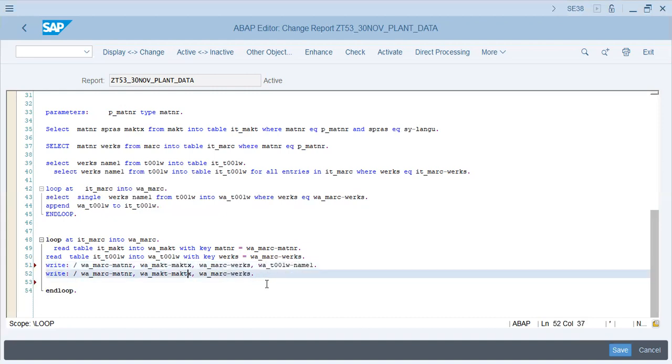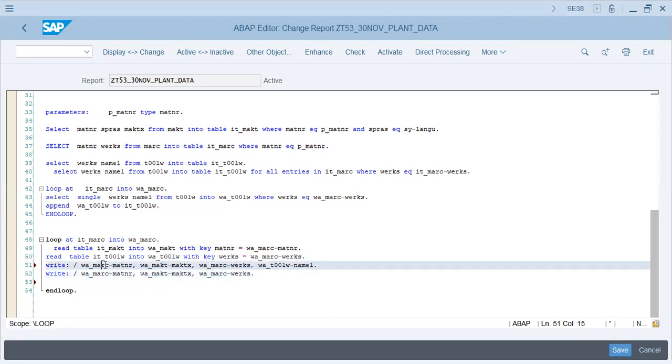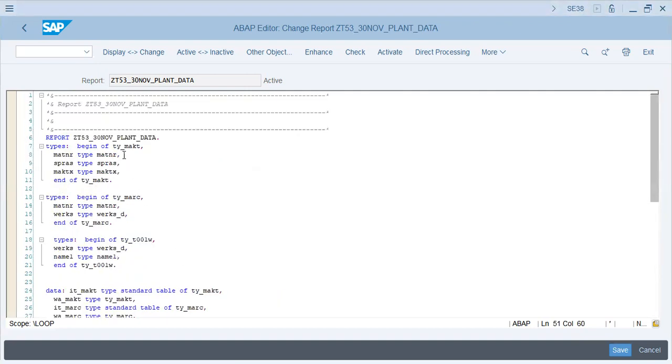So we are getting mark material number, MAKT material description, mark plant and plant name from T01W. So the TY that we use over here is symbolizing data type, structure, template.